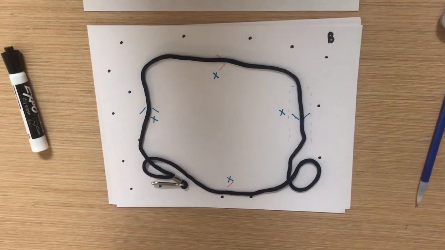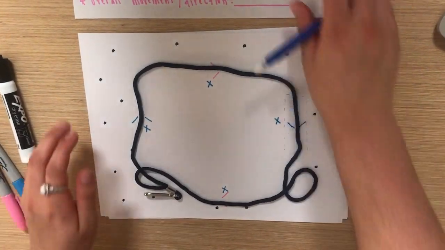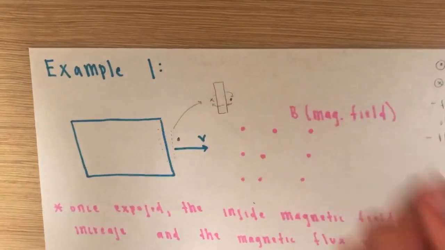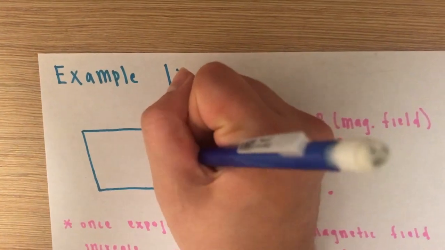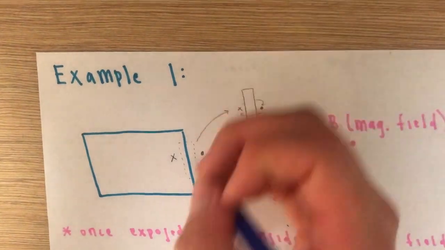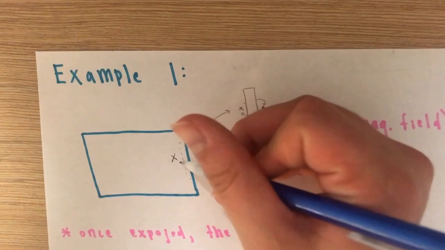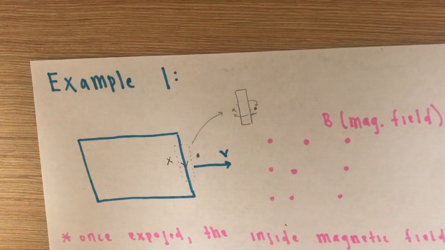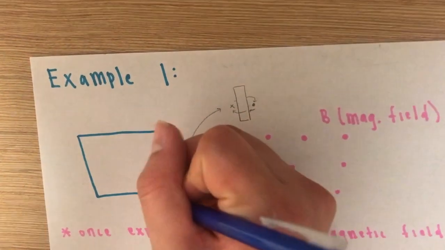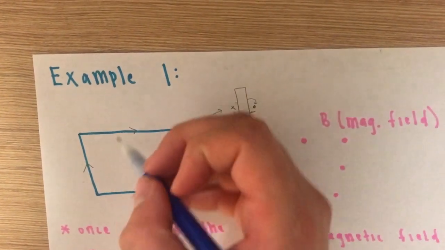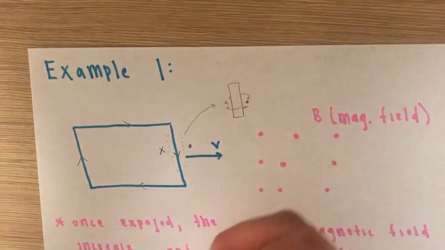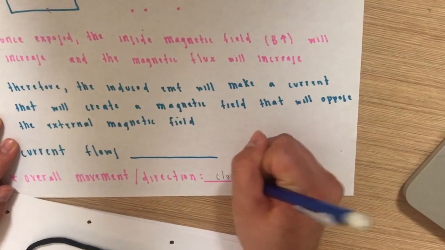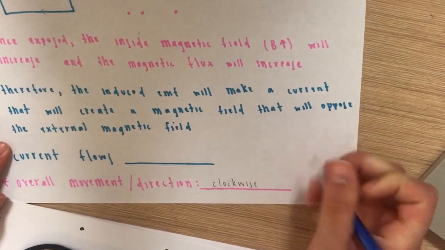And this is a 3D one, so I can't literally draw over the string. But in summary, if you need to see this, basically we're saying that this is coming out at us on the outside, and therefore in order to have that neutral balance of the magnetic field, this has to be coming into the board. So the direction of the current, which was demonstrated when we used the expo marker, will be going this way consistently. And this way mirrors how a clock works, so the overall movement and direction will flow in a clockwise direction.